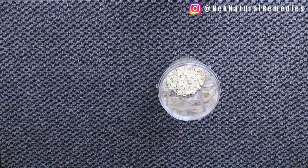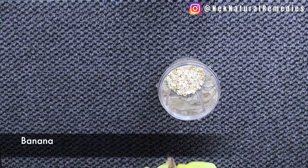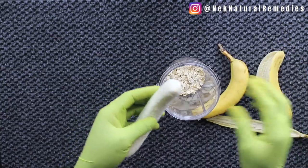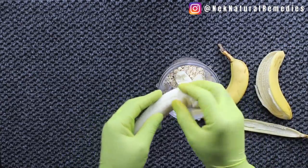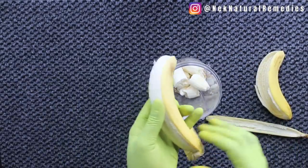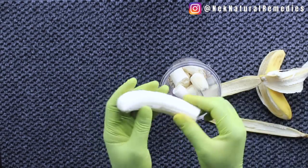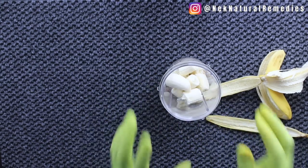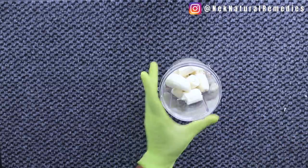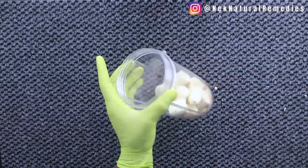After that I'm going to add two bananas. One important thing — this drink is not a meal replacement, you drink it as a snack. If you want to gain weight, you have to eat in between meals. You drink this between your lunch and dinner, or between breakfast and lunch. That is how you gain weight. Don't measure how much you eat as long as you're eating healthy food that is good for your body.